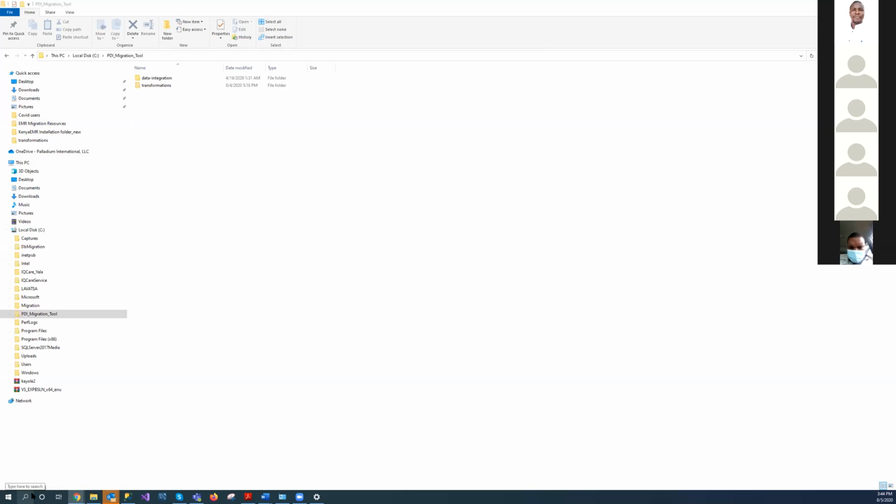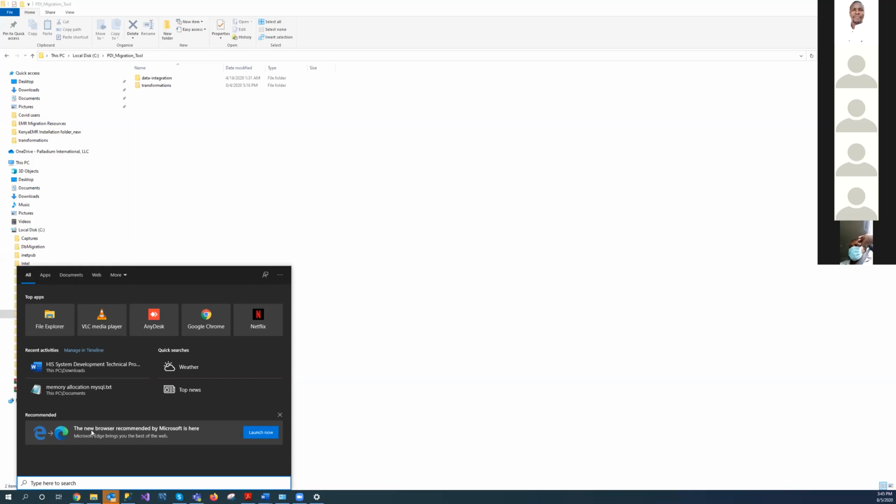The first thing you need to do is create two databases in MySQL. Data is going to move from the IQCare database into a staging area. Then it's going to be transformed and moved into a transformation database. The transformed database is the database that we are going to pick and put on KenyaEMR. So first we need to create that staging area, so we are going to open the MySQL that we installed earlier.